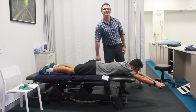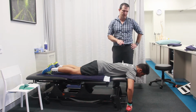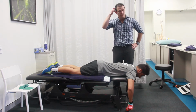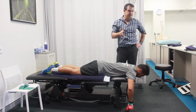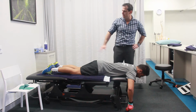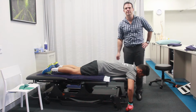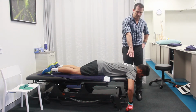Excellent, thank you. Guys, here to give you an exercise specifically to strengthen the top of the shoulders. Really, again, good for swimmers. We find some of our cricket wrist spinners and even some of the finger spinners will benefit from this sort of strengthening exercise as well. So we start here laying on our stomach. Got a relatively light weight, but really do start nice and easy if you haven't done this sort of stuff before or if you've had any other shoulder issues. Here we've got a 2 kilo weight.